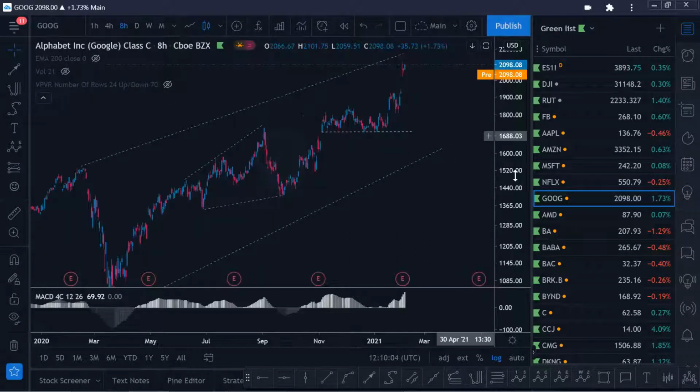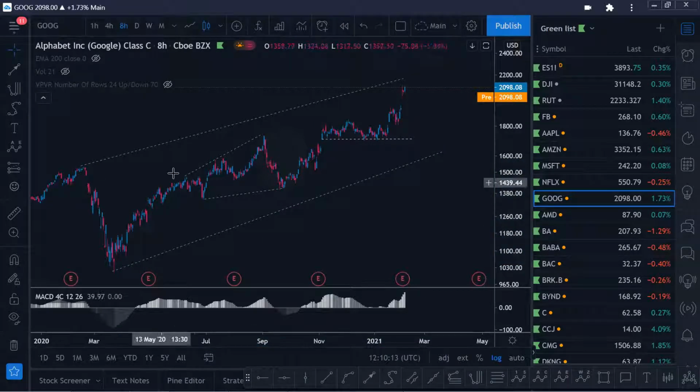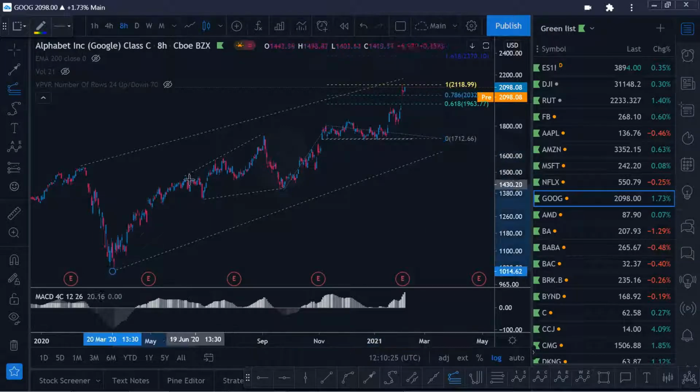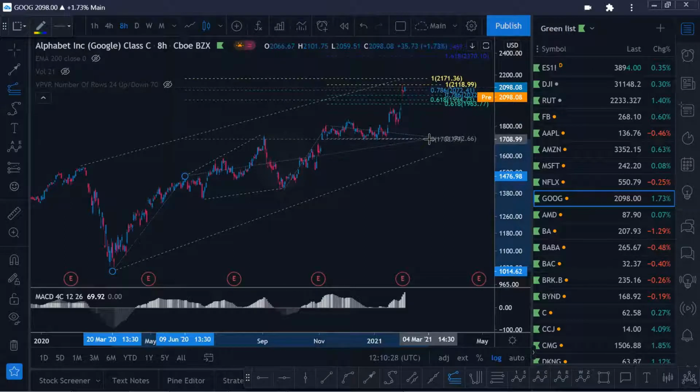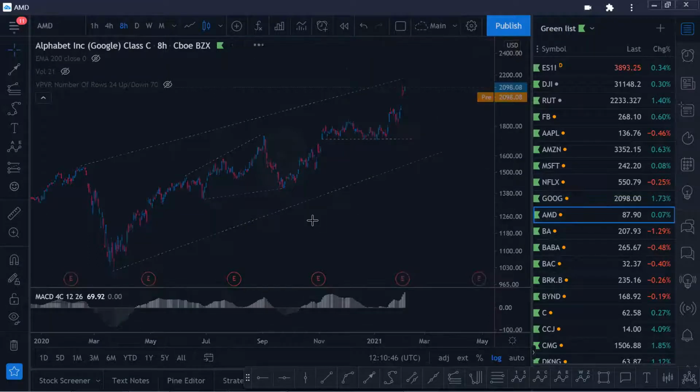Google, another one. We did say we could see this pop up to around 2,200 before we see a turn. Given the structure of the impulse ABC, impulse up, the structure on both indicates we have a little bit more upside. But we're sitting right near those levels where we want to start looking for the turn. As you can see, a lot of convergence in the Fibonacci sequence numbers of these structures on both timeframes. And again, we have this big move to the downside. We can expect another big move down. We just expect it to be quite choppy. So again, it's another chart pointing towards downside, but we're just waiting for that turn.